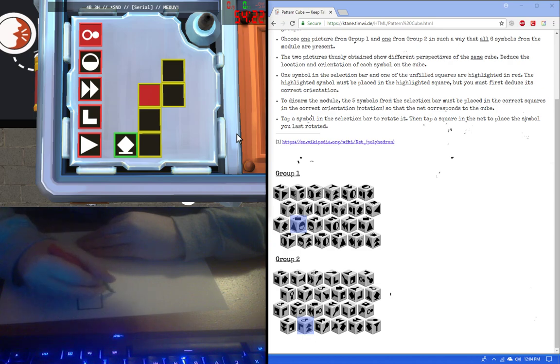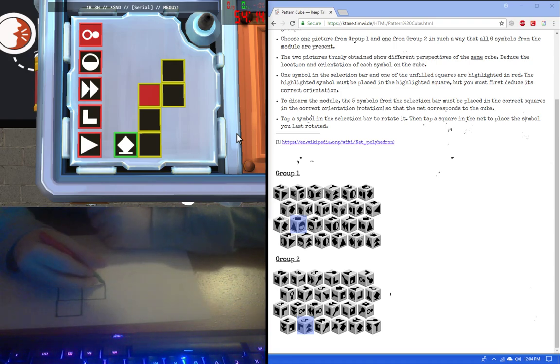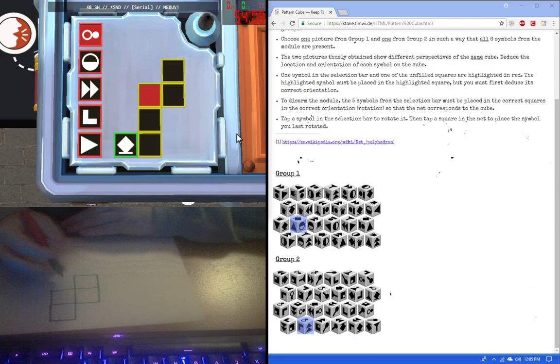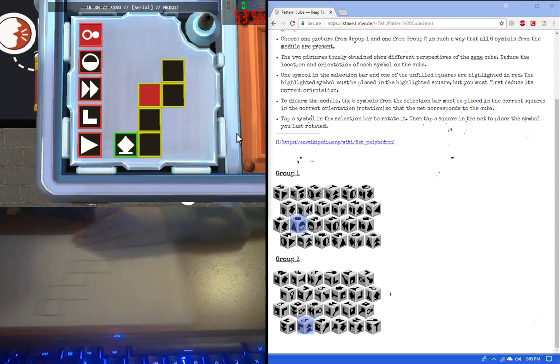We have to go right. We have to go down twice. Then 1, 2, 3, 4, 5. Then far left once. There's our net of the cube.